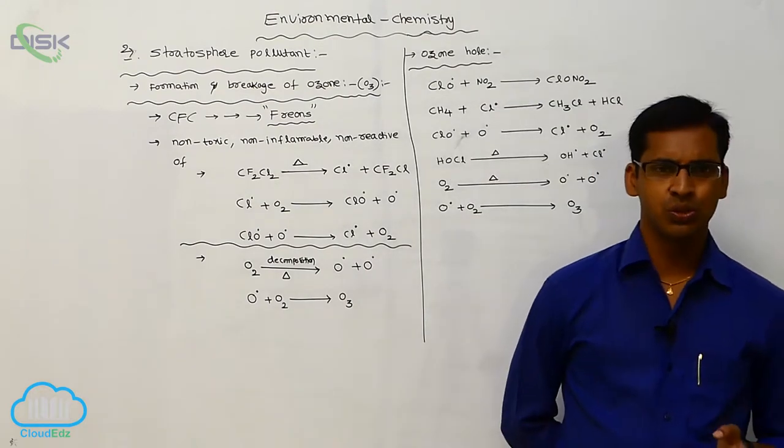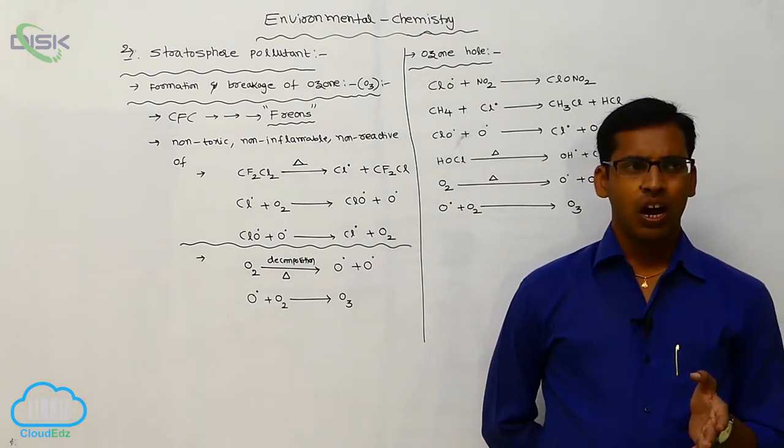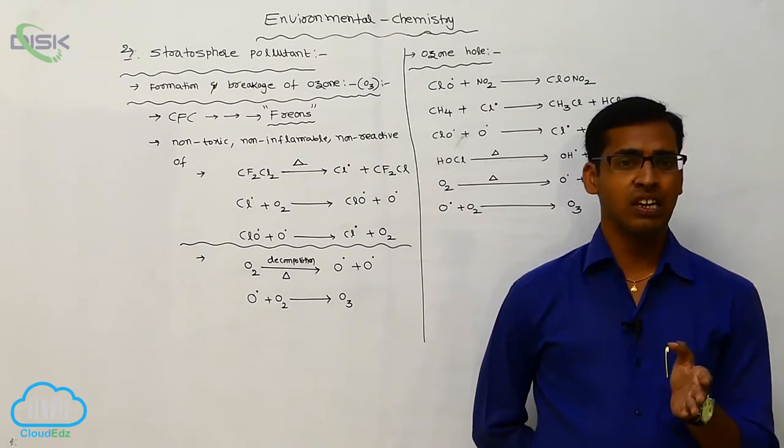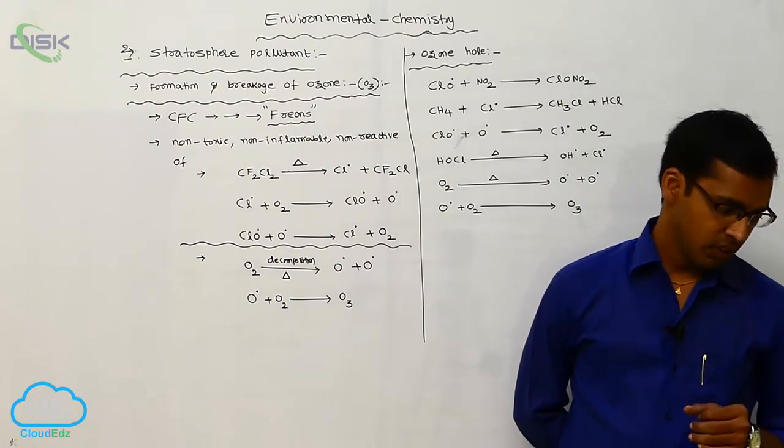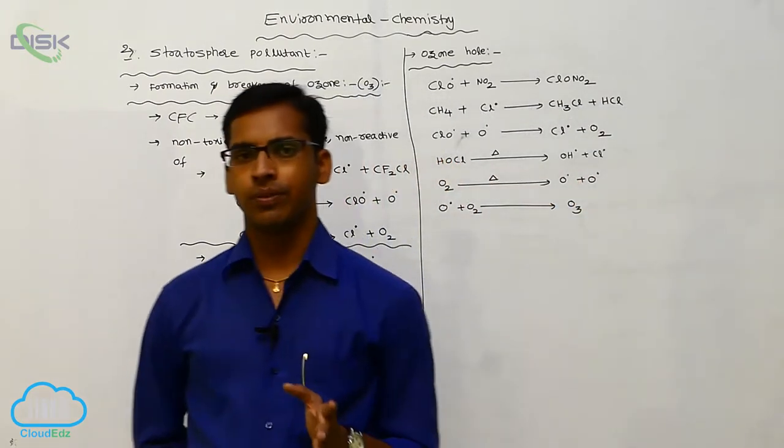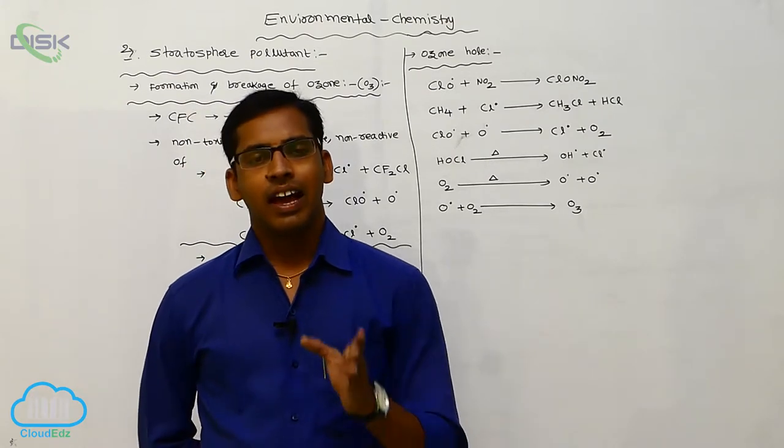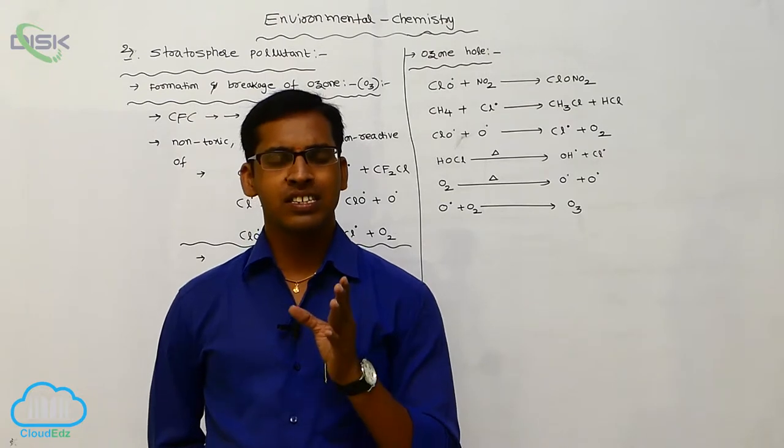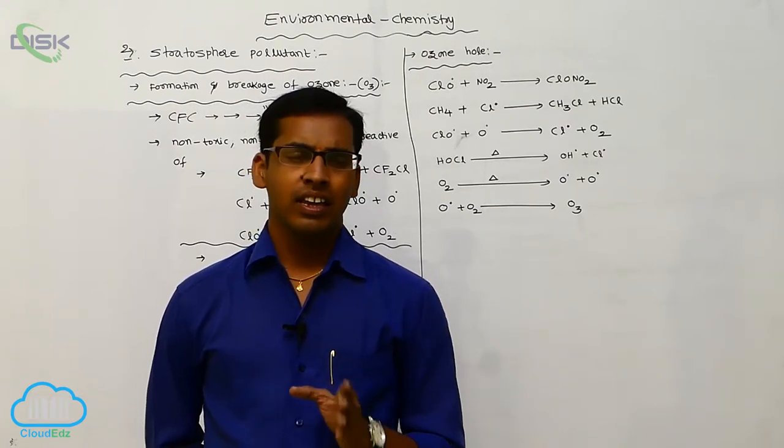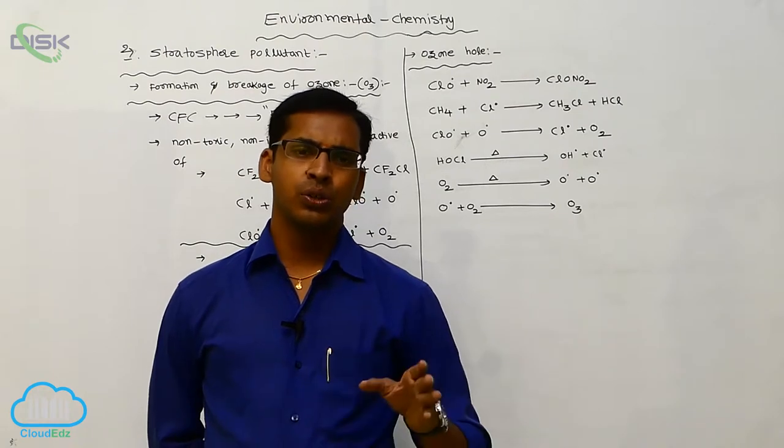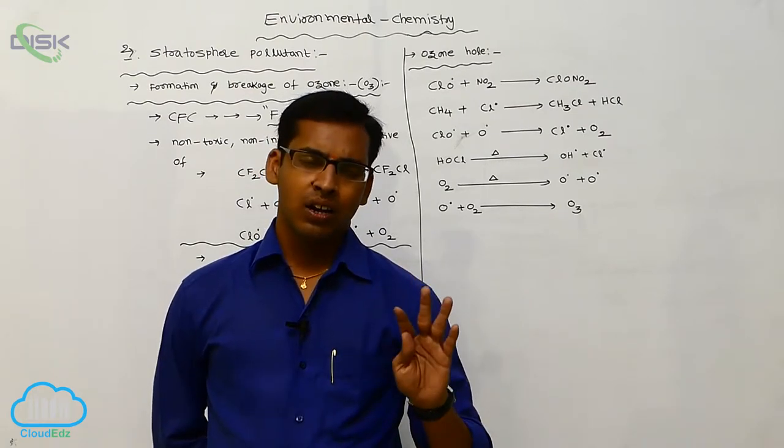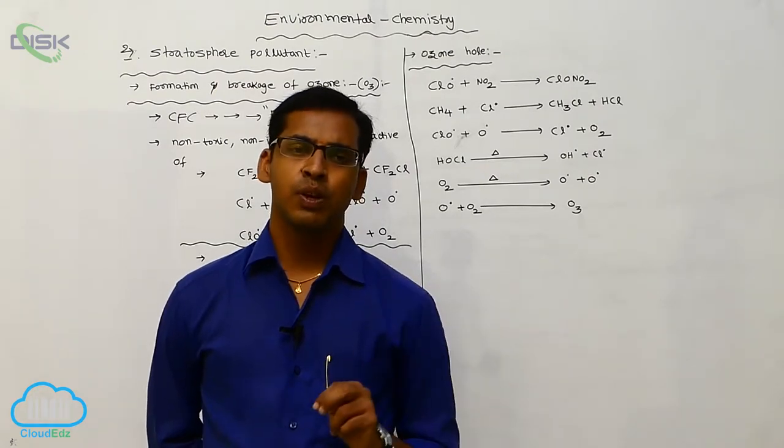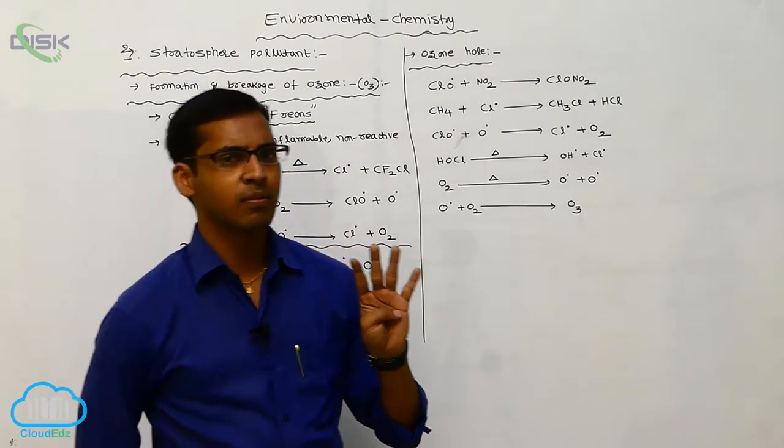It causes damage of the tissue, or shielding effect of flowers, or leaves, or twigs, etc. So this is your air pollution. The air pollution means in air pollution the significant factor is air. The air is polluted due to stratosphere, troposphere pollutant, or stratosphere pollutant. There are four types of spheres in atmosphere.